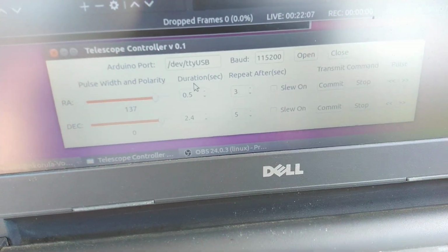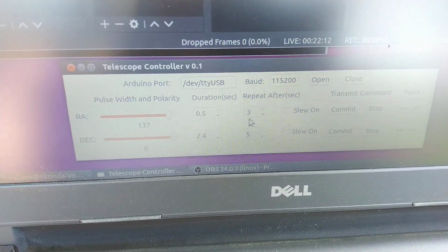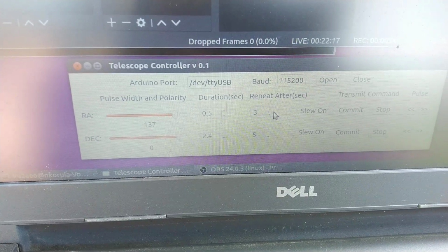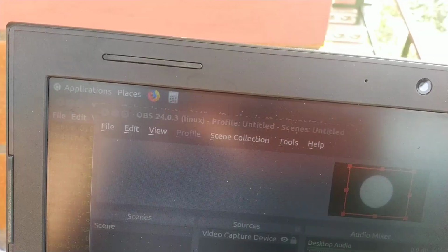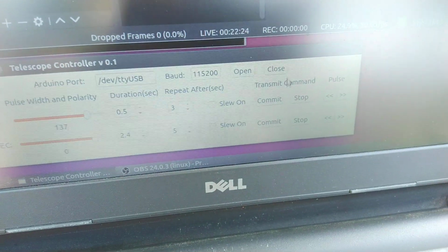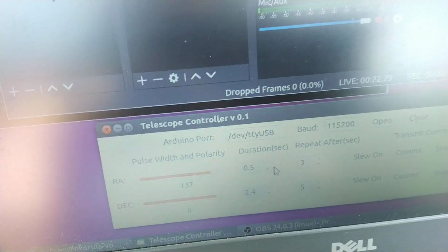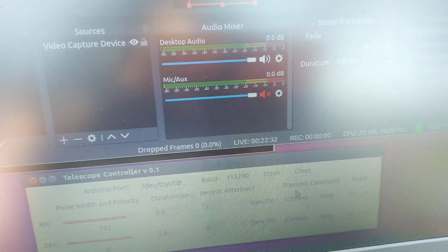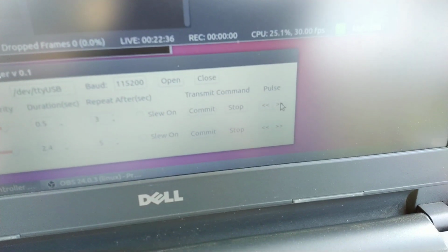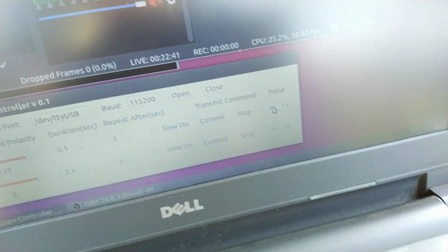I can choose the pulse width and the duration after which it repeats, and then the Arduino automatically pulses the motors at this particular duty cycle, and hopefully that keeps the sun in the center of the frame as it's being broadcast on YouTube. But in case it doesn't, and I guess these numbers need a little fine-tuning, I have these pulse buttons here, so I can manually pulse the telescope and you'd immediately see the sun image moving, as you can see now. I'll just give you an example.